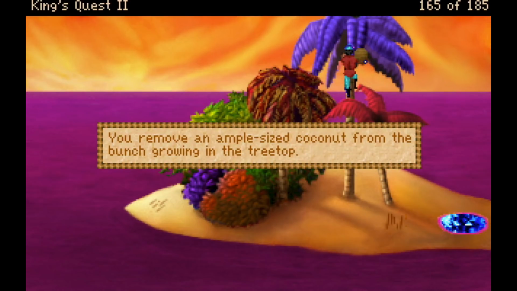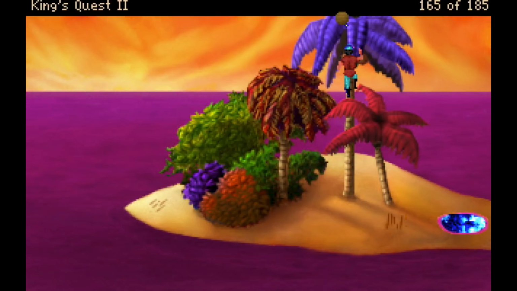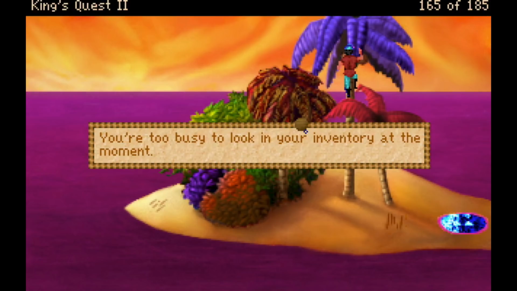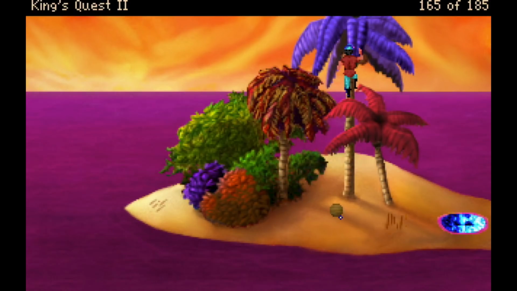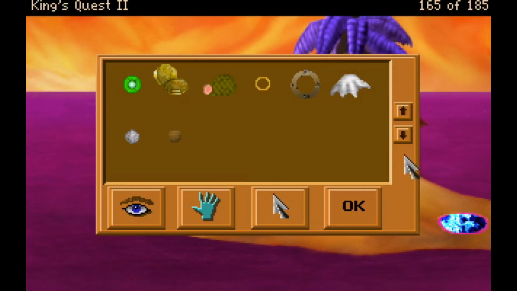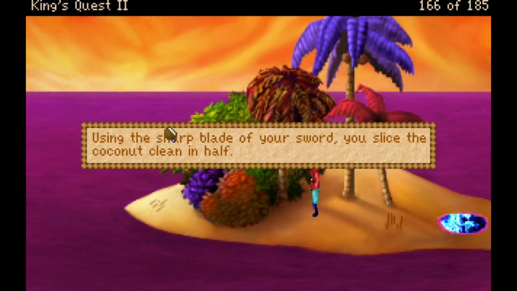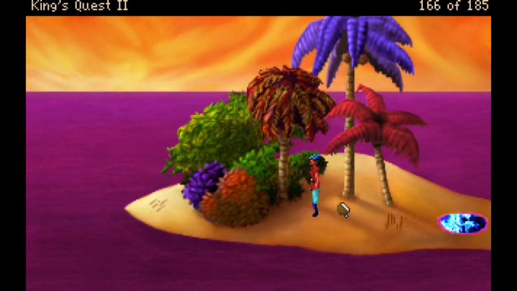You remove an ample-sized coconut from the bunch growing in the treetop. Okay, and then... You are too busy to look in your inventory at the moment. Okay, I guess I need to climb down. And... do I use the sword to open up the coconut? Using the sharp blade of your sword, you slice the coconut clean in half. Apparently so. Okay, and then we use the coconut on the water.